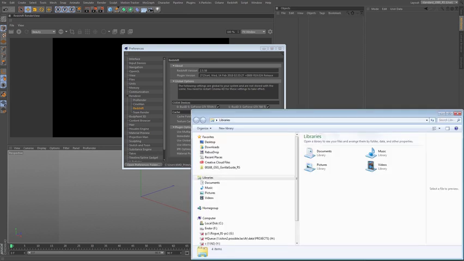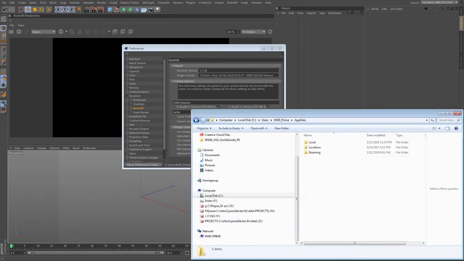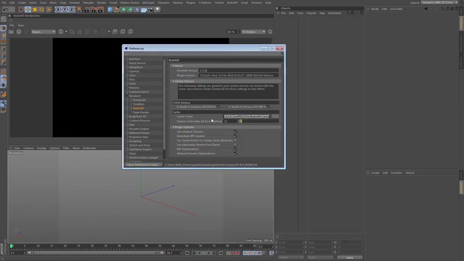So if I quickly navigate to my C drive, see users, username, app data, local, Redshift, cache, textures, you're going to see every image texture you've ever used in Redshift will be in this cache folder. Now you are able to limit the size of this cache. You can see in the render settings here, there's a texture cache max gigabyte. If you set it to 0, that means it'll be unlimited. By default, it's set to 32. And this is just going to make sure that you don't go over this texture cache limit.